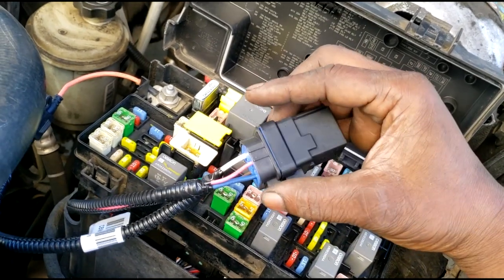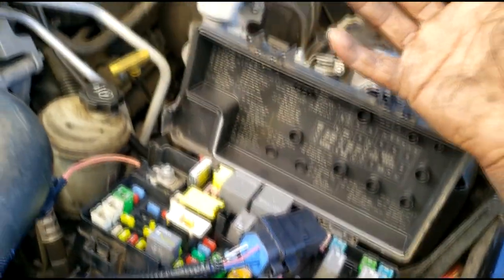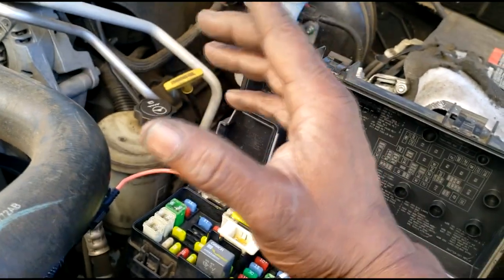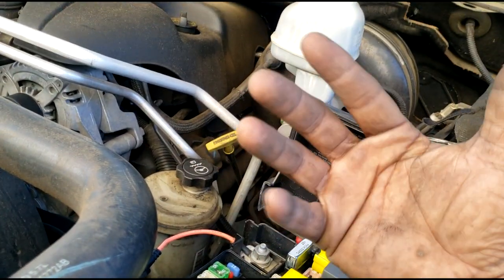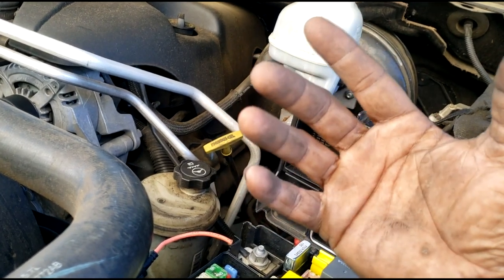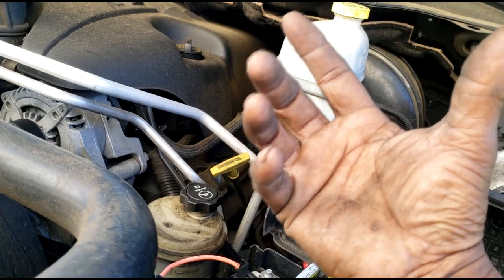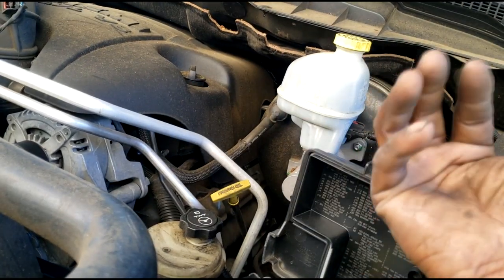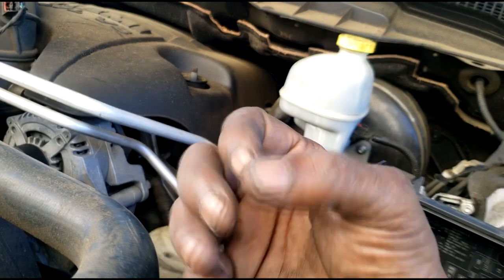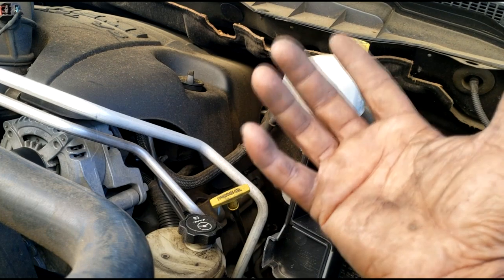You should fire right up. Remember, we had a delayed start because the fuel pump wasn't running, so you didn't have any fuel pressure. Guys, I don't care how tight sealed your fuel system is, it's not going to hold pressure overnight. Pressure with anything will release over time. It's just like the oil in the engine. It will drain from the valve train if you don't start your car in a while. The fuel pressure will work its way back, even if there's an anti-drain valve somewhere in the line. Yes, it will eventually work its way back.